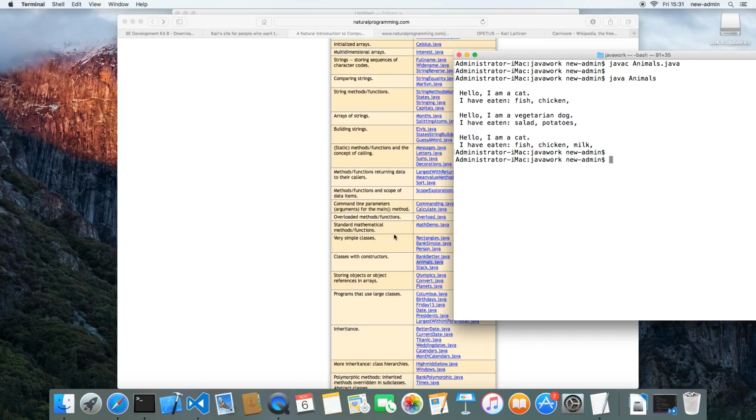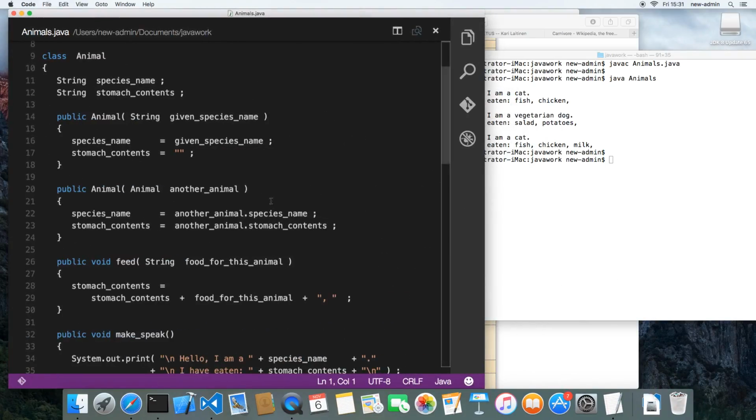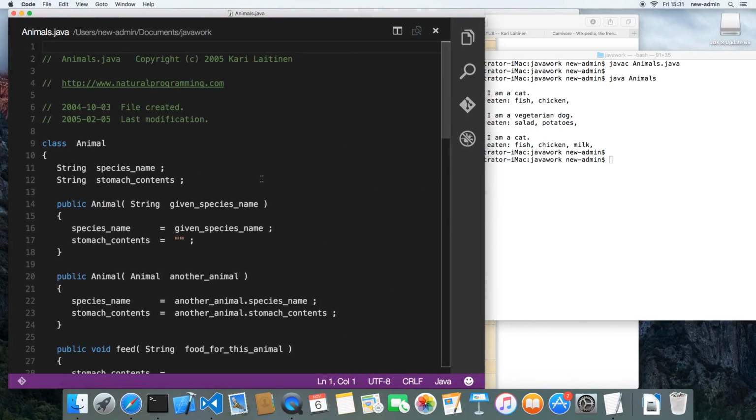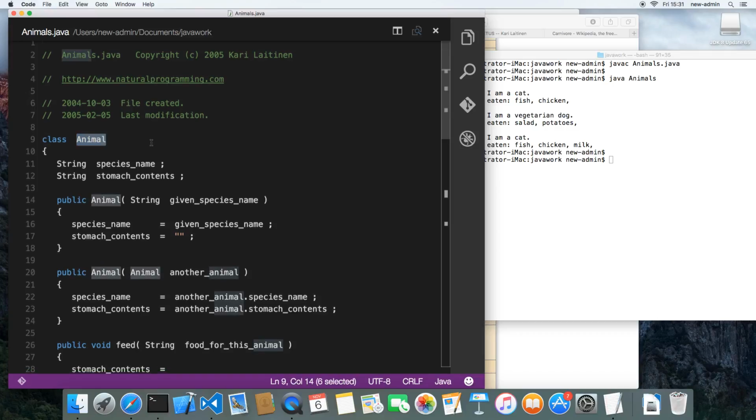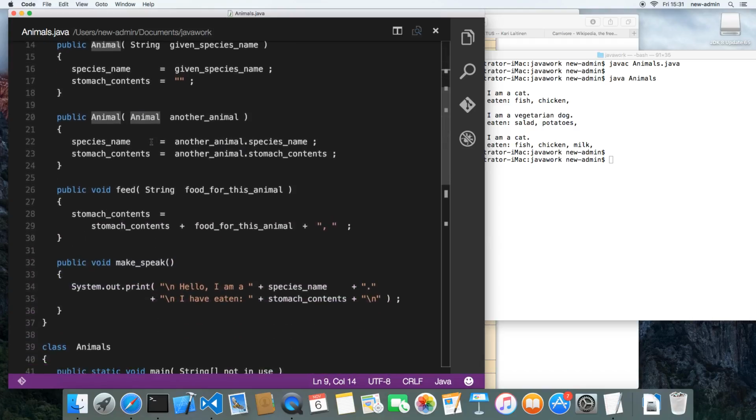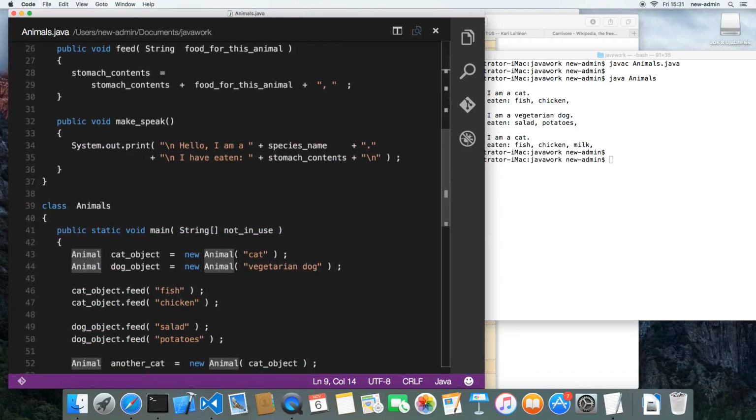So I have already the animals.java open in the program editor here. The file is called animals.java, and it has now two classes inside it. It has a class called Animal, and then there is another class called Animals.